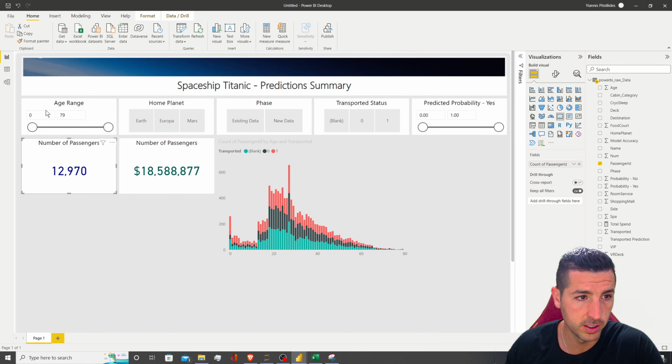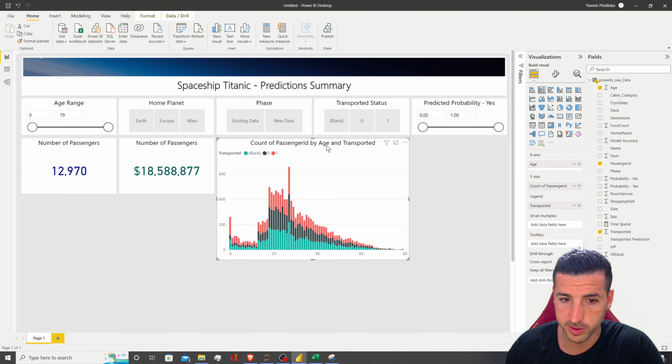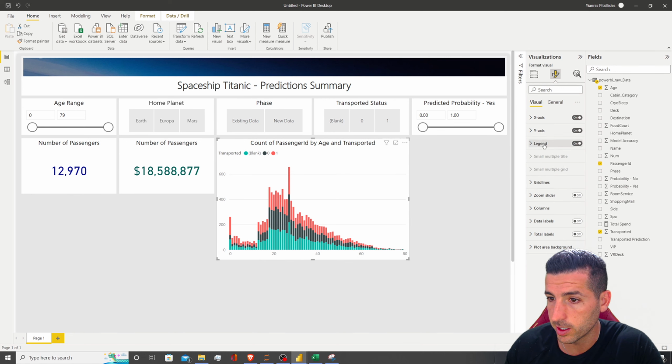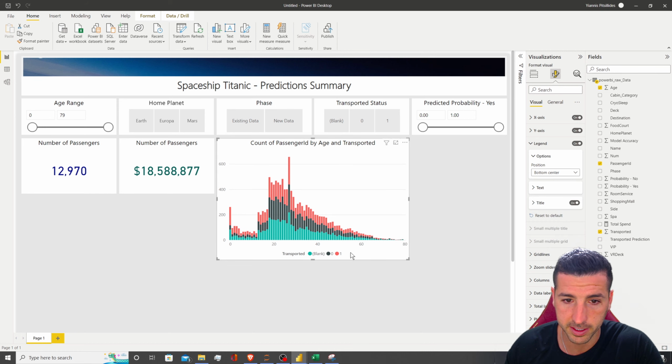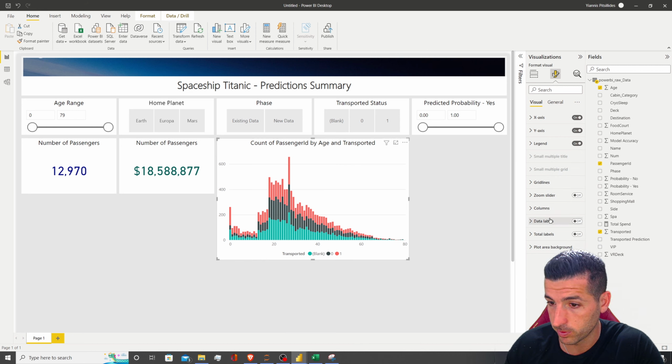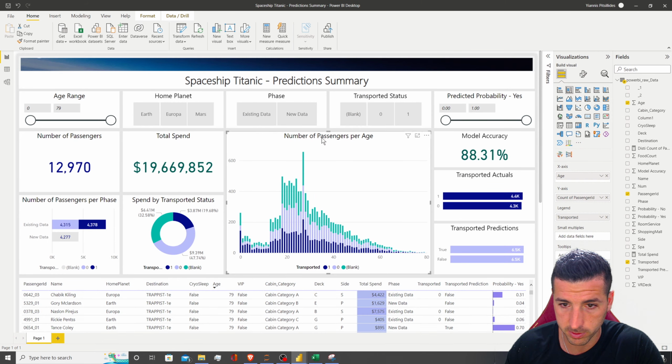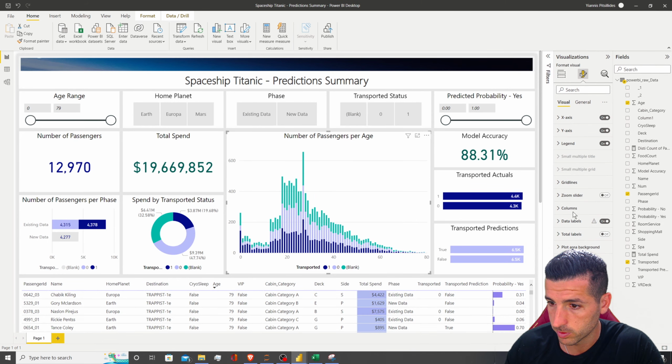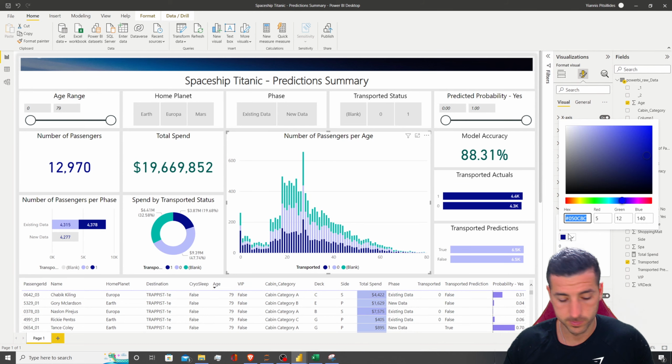So let's do this, copy, paste over here. Then we need to go over here, change the legend to be on the bottom center like this. Then we need to change the coloring, and let's make sure we use the same coloring. So if we go over here under columns, copy.